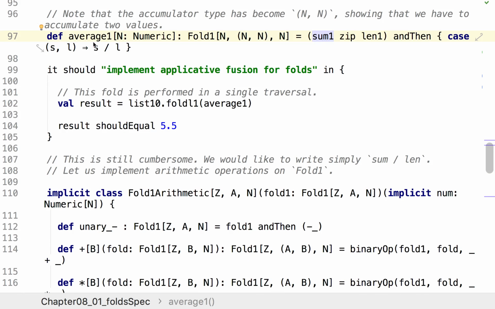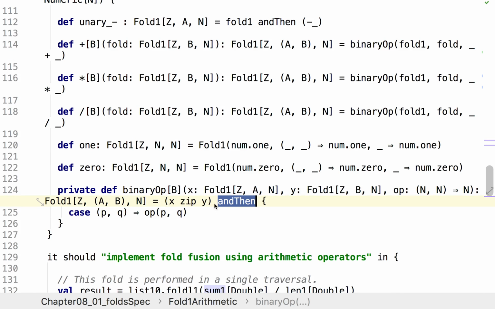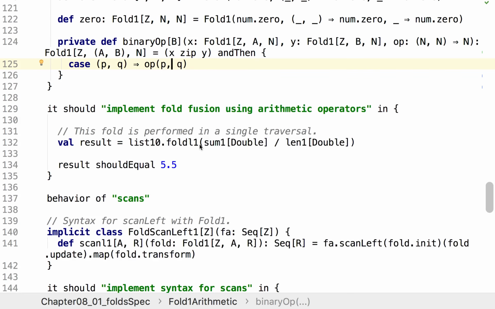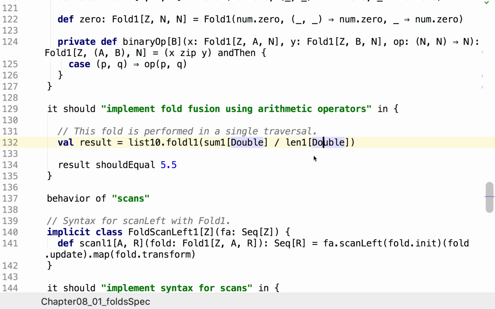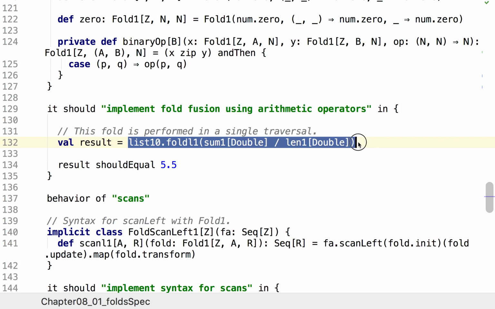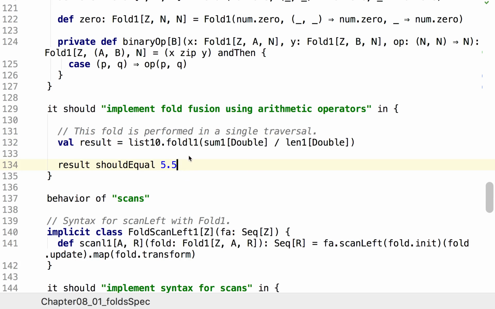And then a function. And this is the binary operation. So in this way, we can easily define all the binary operations that we want. And here's the code now. Very easy to write. The double type parameters, unfortunately, are required. Or you could put the type parameters here, but that would be less intuitive. So this is the way that we can combine folds in a single traversal.